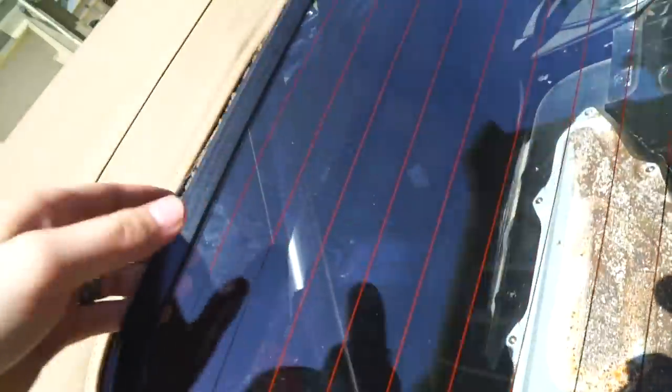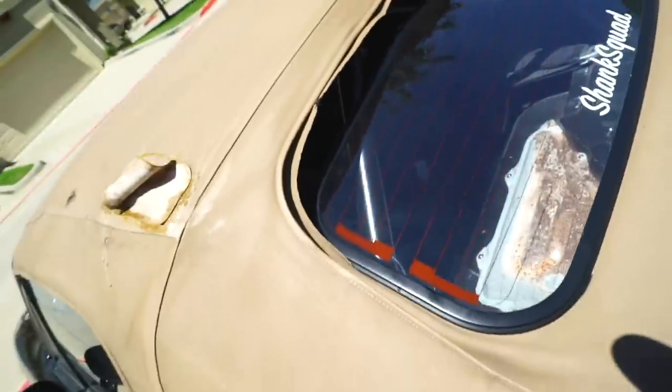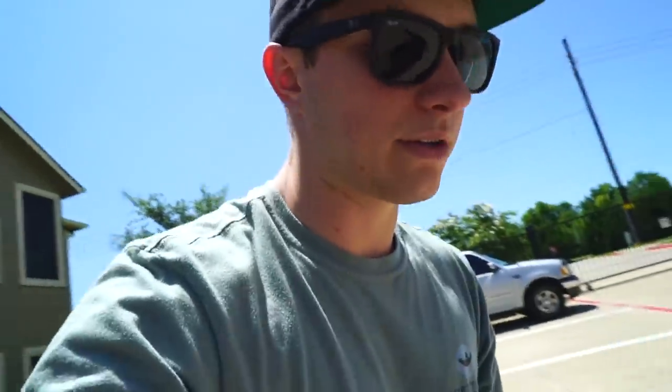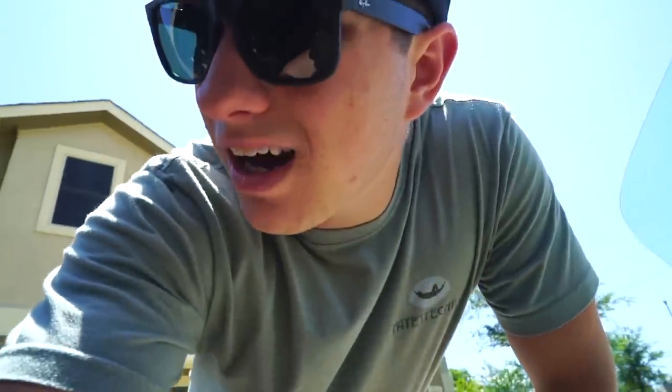One thing that I did not realize, and it's pretty bad. I don't know, maybe it's from trailering it, but this has not been like this for very long. So the glass top on the Miata is no bueno right now. I'm gonna need to get some serious duct tape and maybe fix that a little later, but that is not good, especially if it decides to rain. Maybe I'm gonna have to bring the Miata inside, but I don't like that. So I guess we'll go ahead and lock. That really sucks, dude. If you guys are unaware, hard tops for these cars are like $1,000. So we'll see.